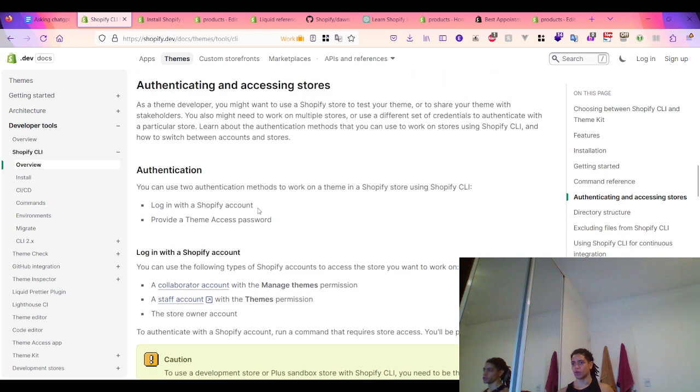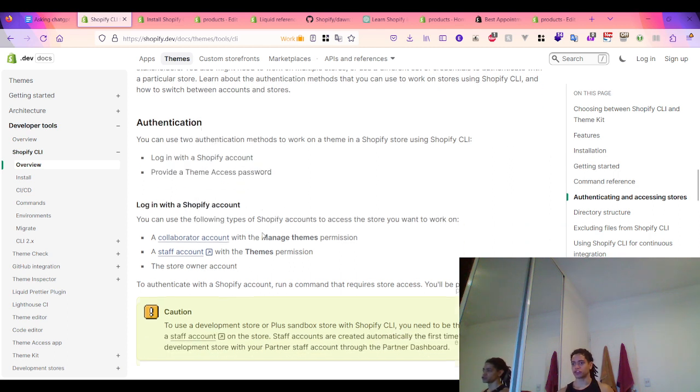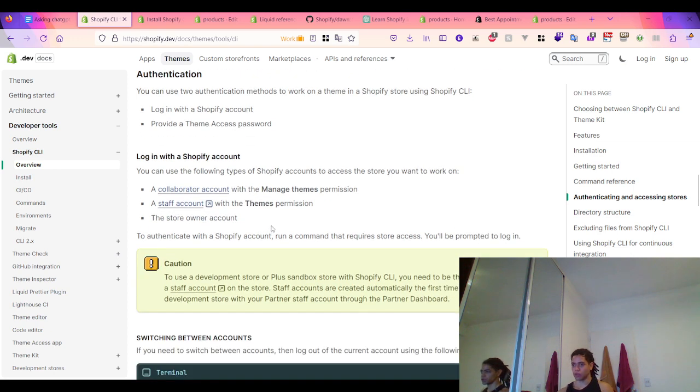Whether it's logging in with your Shopify account or providing a theme access password. So logging in with your Shopify account, you can use the following types of Shopify accounts to access the store you want to work on: a collaborator account with the manage themes permission, a staff account with the theme permissions, or the store owner account. To authenticate with a Shopify account, run a command that requires store access.